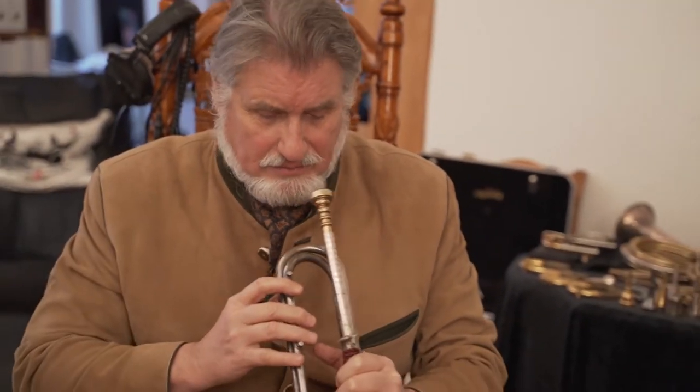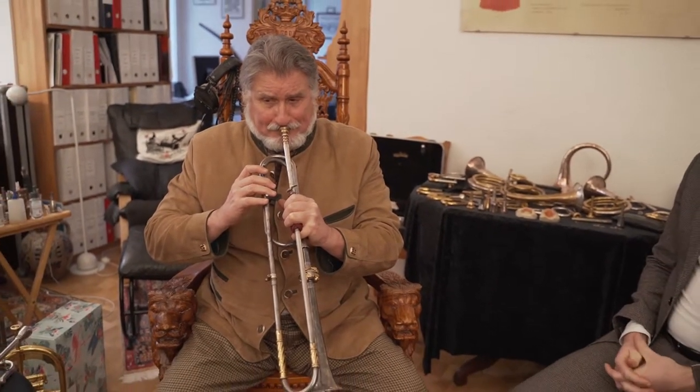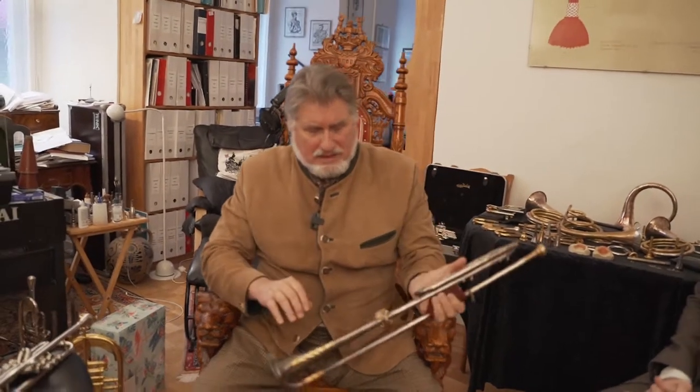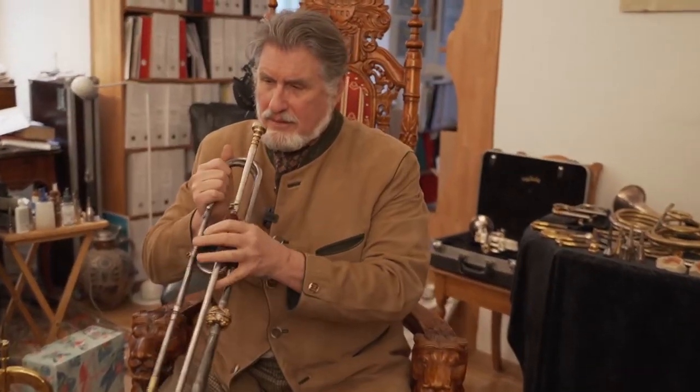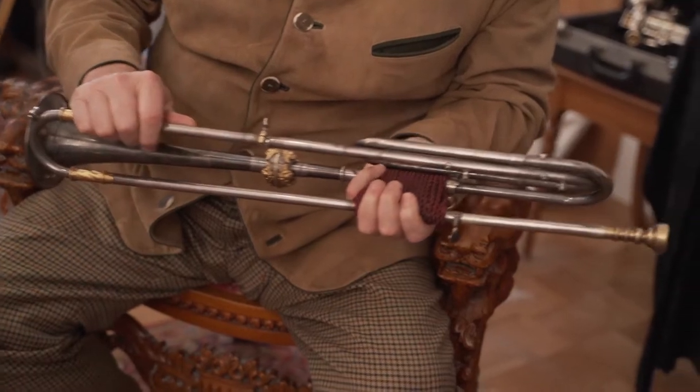So this is a natural trumpet in C. Now you've got to bend that note somehow down, or open a hole. The English have been trying to find a better way to do this and they've developed one with four holes, so you can add an extra. But then the thing gets so leaky. I think three holes are enough, but this C I'm going to have to bend down anyway.